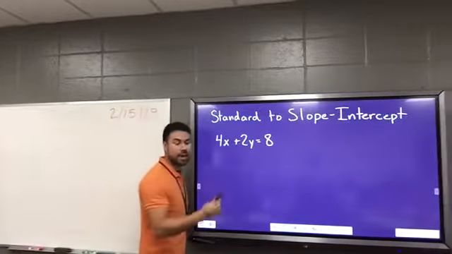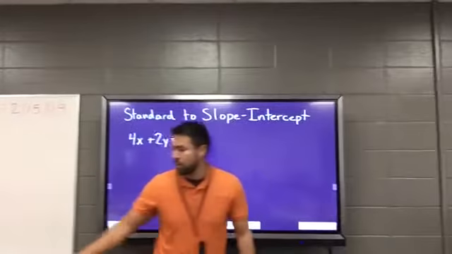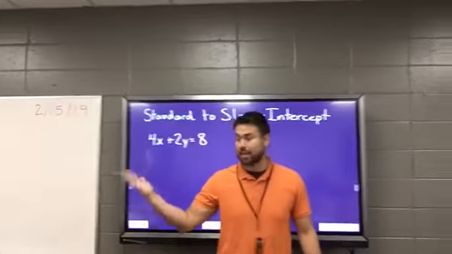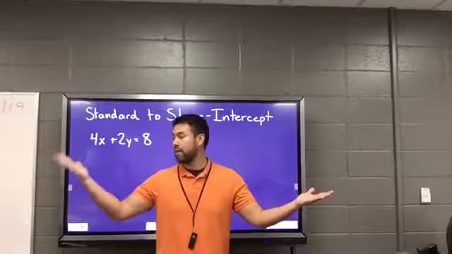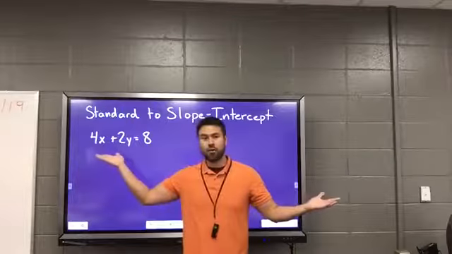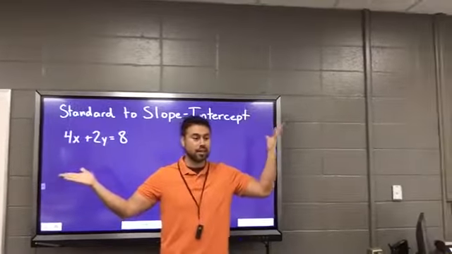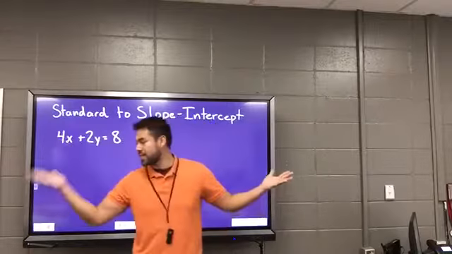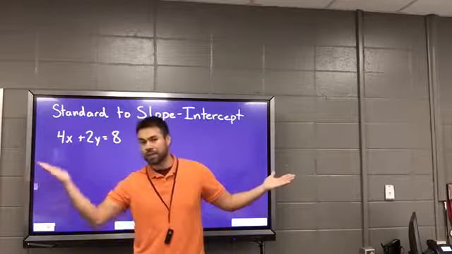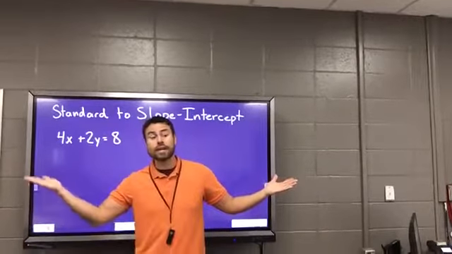Okay, first of all, when I say by itself, I mean, do you remember what we said about equations? We're talking about a scale with two sides. One side of this scale has what? 4x plus 2y. The other side has 8. All right, on this side of the scale is y by itself? No, I want to get it by itself. So here's how I'm going to go through that process.